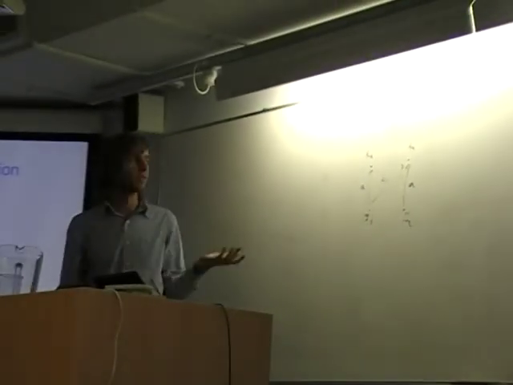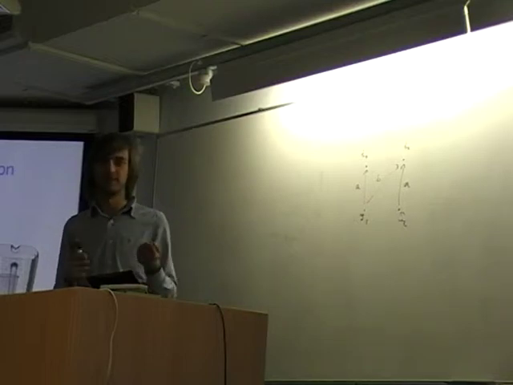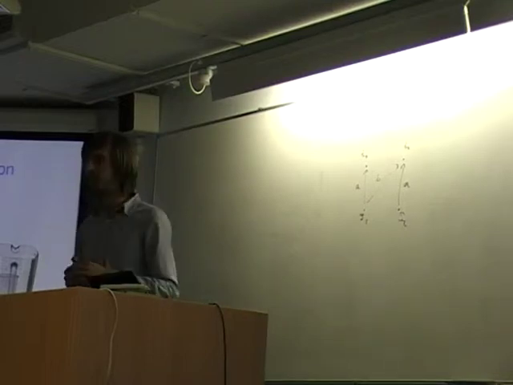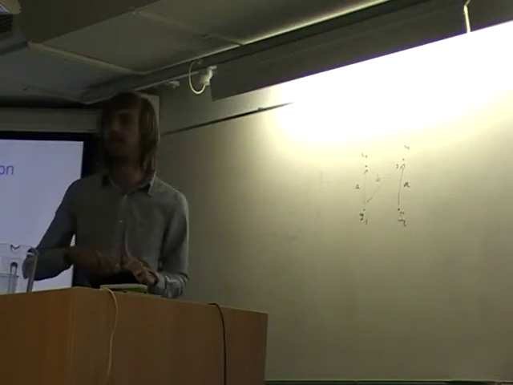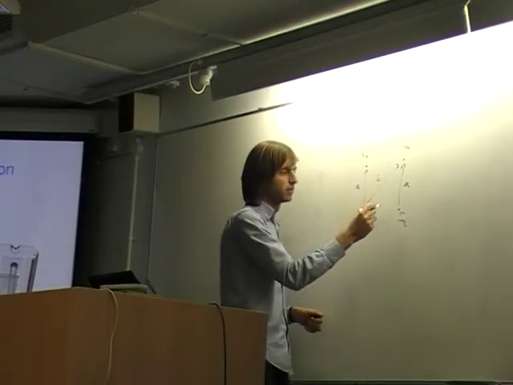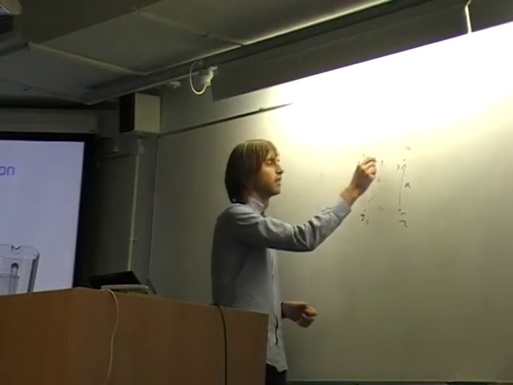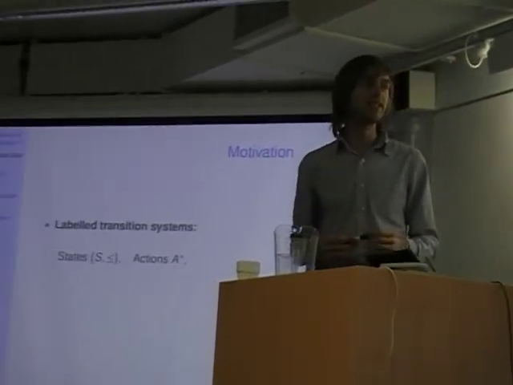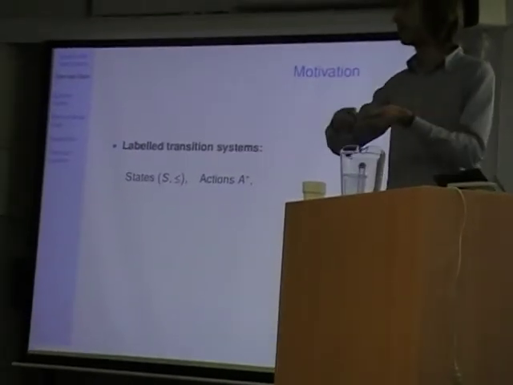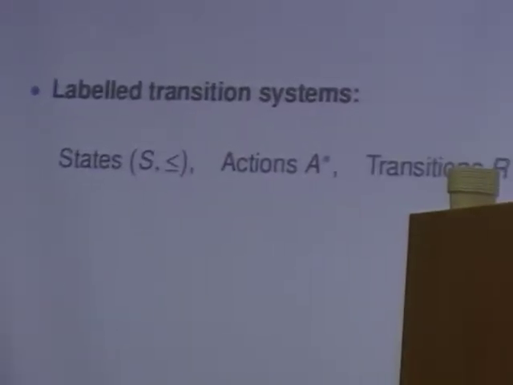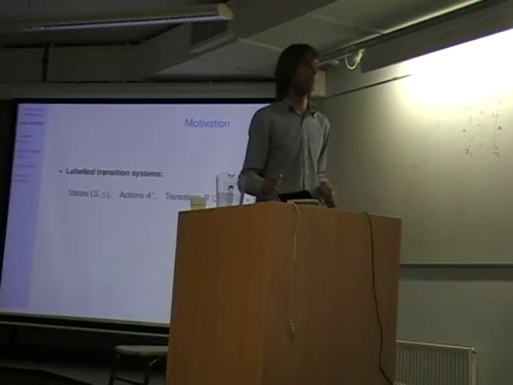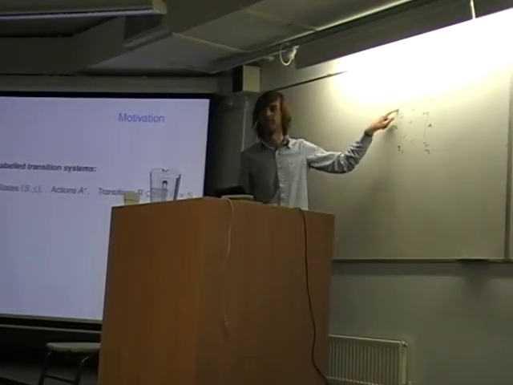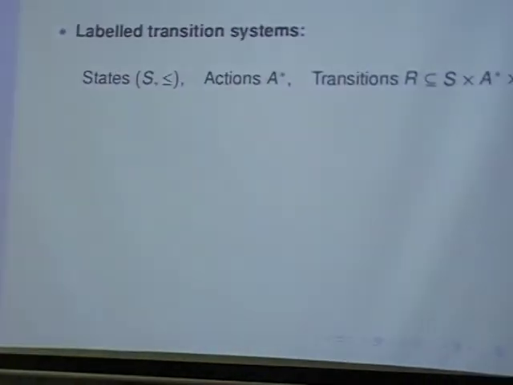Things like this, which of course look very much like all the diagrams and figures we saw the past few days. And what is underlying all this is just, we have a set of states which may also have a partial order on them. So maybe we saw this morning in Bob's talk that some things come before the other thing in time, or something like that. And then we have possible actions, A star, because we may also do certain actions after each other. And we have then a transition which we model as a relation, so a ternary relation going from states using an action to another state. And that's what a labeled transition system is.